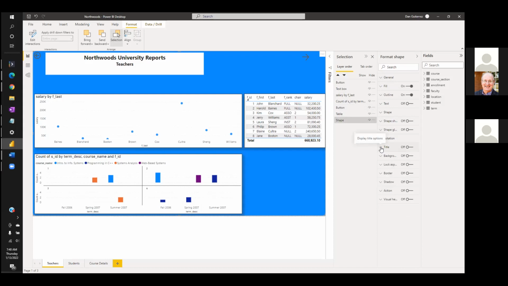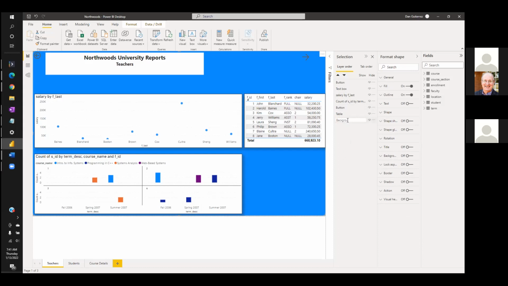One thing that's important also to understand about these is, as you can see, it's shape, but if you have multiple shapes on here, it's going to just say shape 1, shape 2, and so on and so forth. So it's best practice to label these with a brief description of what it is.